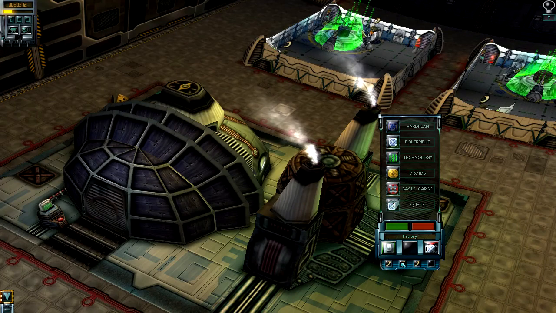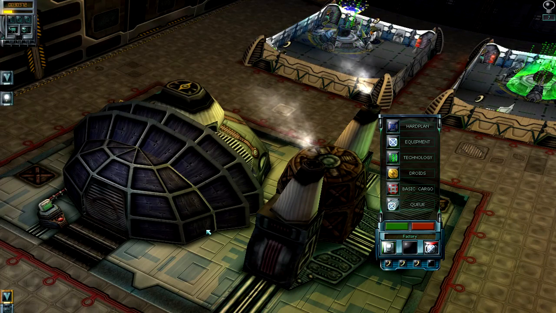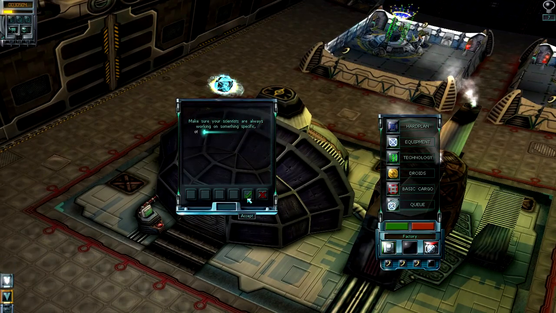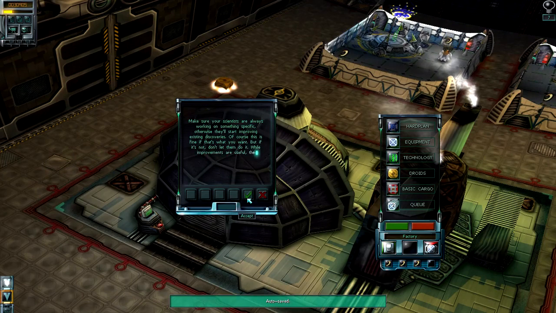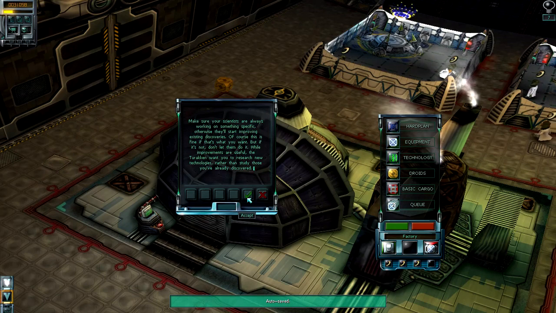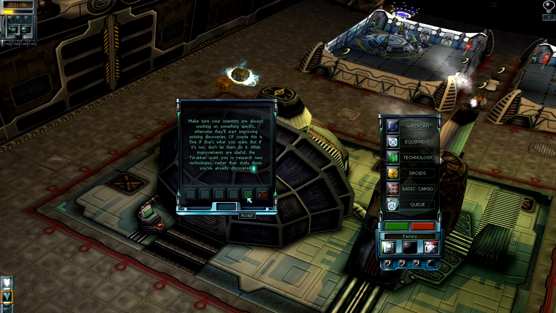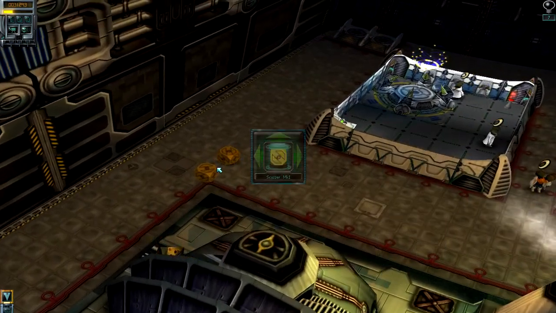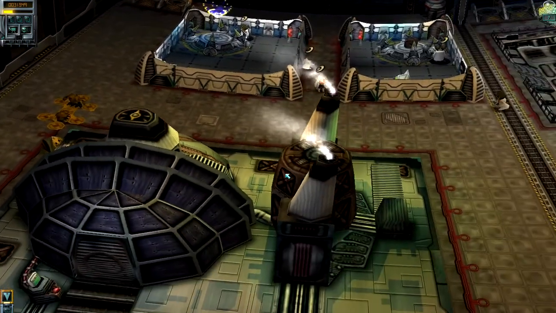Big problem here, too, is I could build more stuff, but Arona is so picky about what he's actually willing to buy. Make sure your scientists are always working on something specific. Otherwise, they'll start improving existing discoveries. Of course, this is fine if that's what you want, but if it's not, don't let them do it. If they're not researching, they'll just sort of improve existing things, which is not a wholly bad idea.